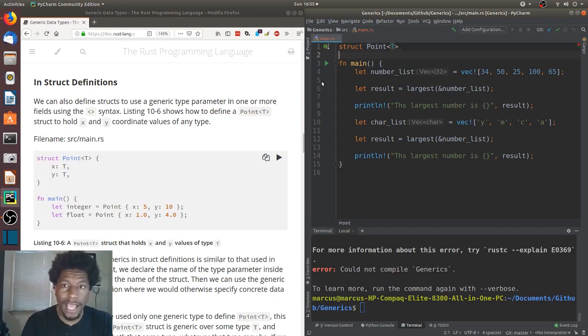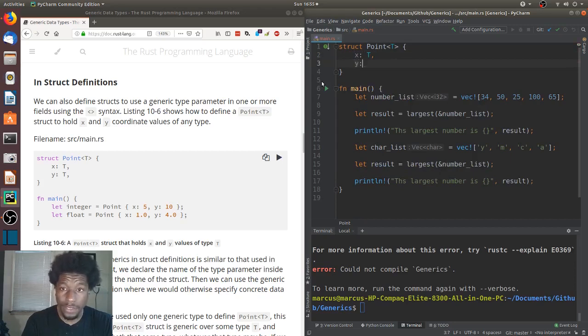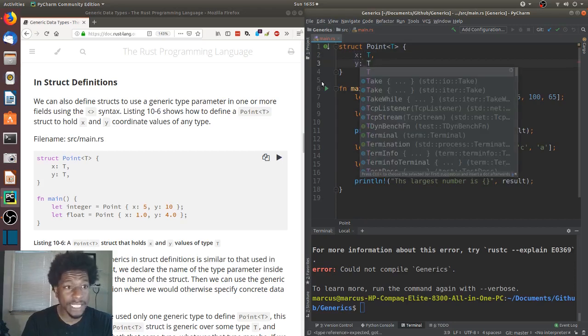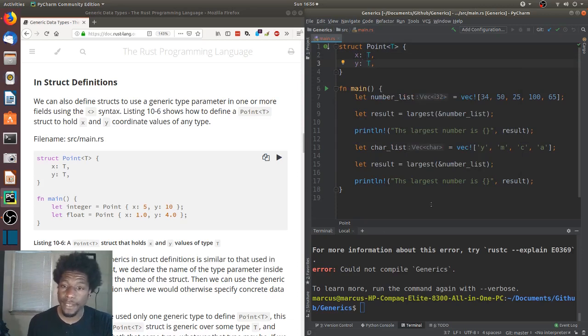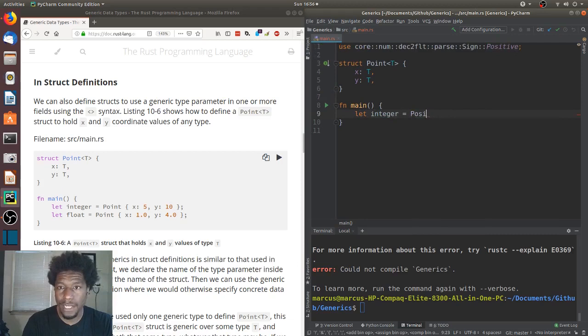All right, has type T, right? Well, a generic T. X is going to be of whatever T is, and Y is going to be whatever T is. And then in our main, we're going to say let integer equal point, x 5, y 10.